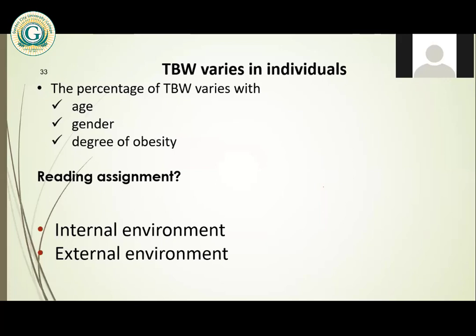Why is it that age is a factor in total body water variation? Class? Or I should give it to you as a reading assignment so that you make maximum research. So let's do that, then we move on. Look for why age, gender, and the degree of obesity are factors that influence total body water variation. So let's discuss that next.